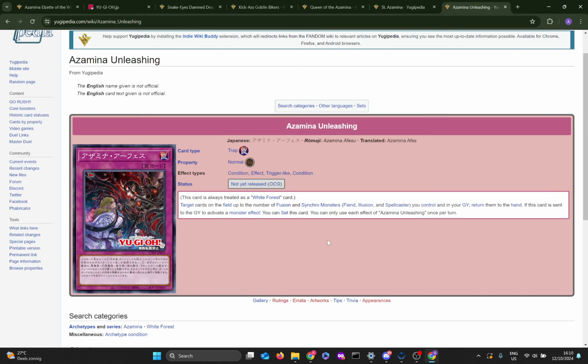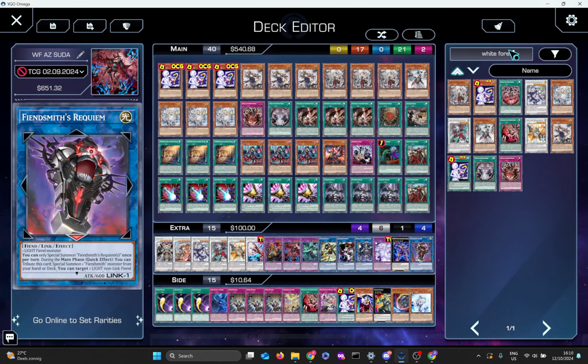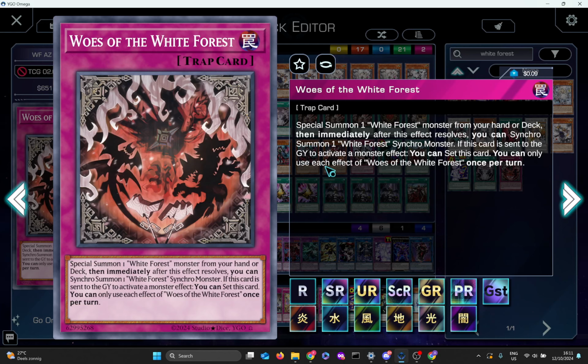Okay, there we go. Target cards on the field up to the number of Fusion and Synchro monsters, but they have to be Fiend, Illusion, and Spellcaster you control and in your graveyard. Return them to the hand. And if this card is sent to the graveyard to activate a monster effect, you can set this card. That's the same White Forest type effect. The most obvious thing to compare this to is Woes of the White Forest. Actually, this is already in here. The thing about Woes is that it's more generically usable in basically every single scenario because there's no condition aside from that there has to be a legal target in your deck to summon.